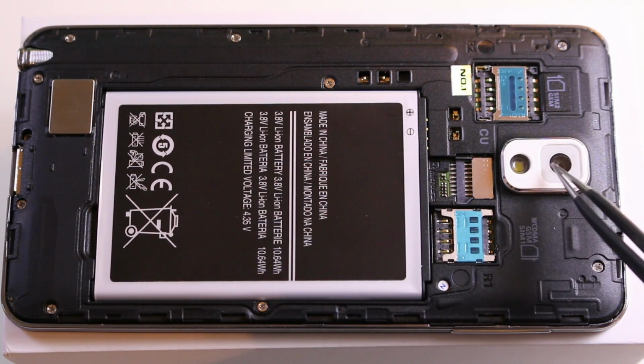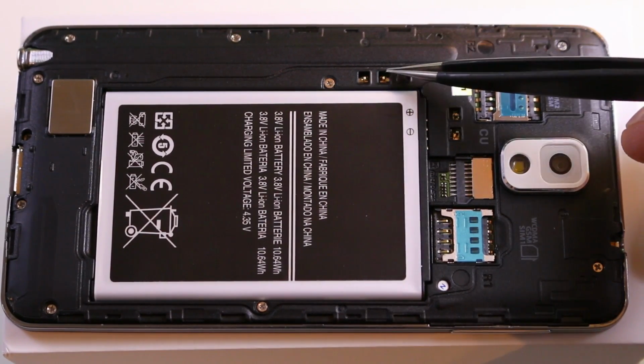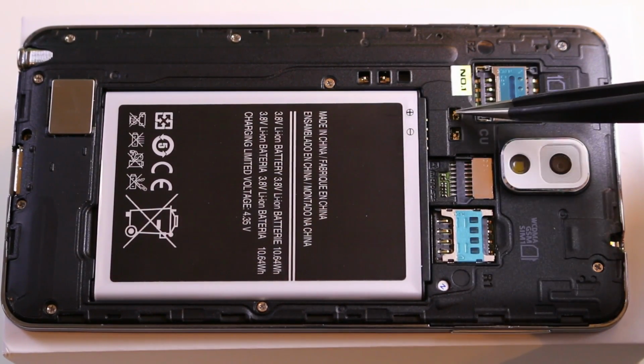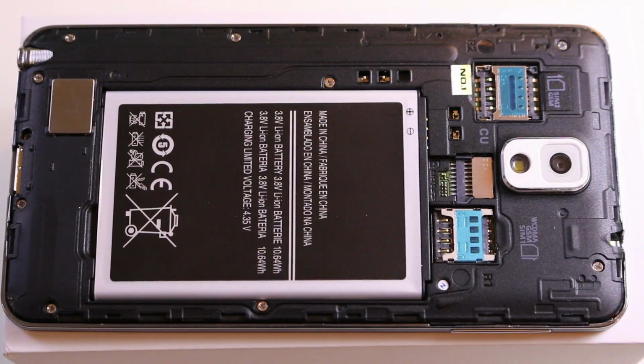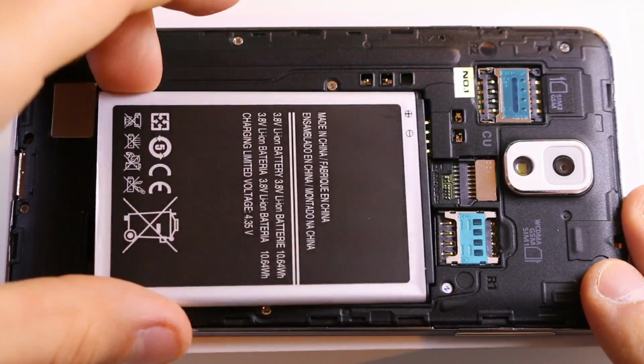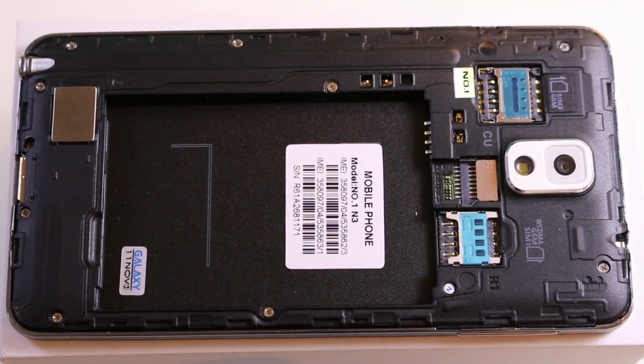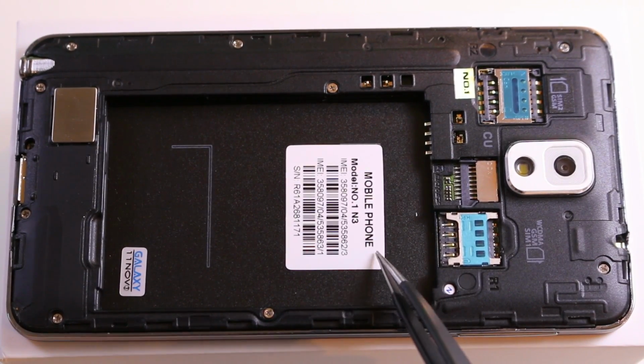And once again here we have the back camera and the LED flash, and also you can see those golden contacts over here, so it's maybe possible to attach the wireless charging cover from Samsung and charge your phone wireless. And now let's take a closer look at the battery, so let's get it out of the phone, and there we go. So here comes the battery, and under the battery we can also see the model number. So here once again you can see it's the mobile phone model No.1 N3.